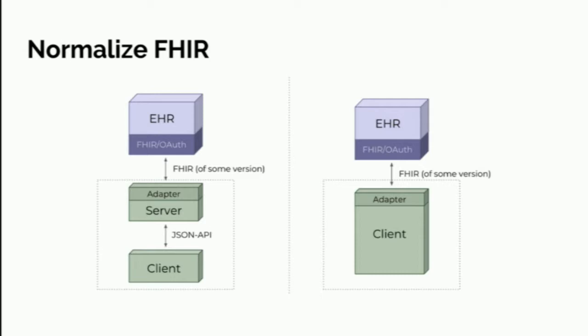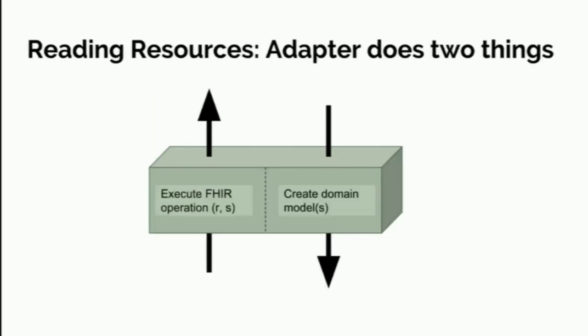The idea is to have some sort of adapter layer, and that's what deals with normalizing FHIR of whatever version into either a known FHIR version or your domain models themselves. If we zoom in on the adapter level, it turns out we had to break it down into 2 pieces, because FHIR has small changes to how you construct a search query across FHIR versions. The way you search for patients in DSTU2 for whatever fields might be a little different than in STU3 or R4 or whatever. So that had to be encoded in that adapter layer.